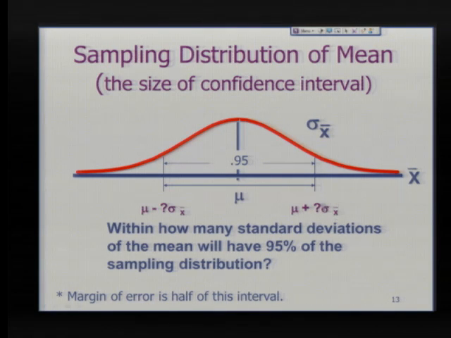That z-score times the standard error is actually the margin of error. Twice of that is actually the size of this interval, which is the size of the confidence interval, right? So I want this slide to help you understand how we determine the size of the confidence interval. And you know what will be the z-score for this.